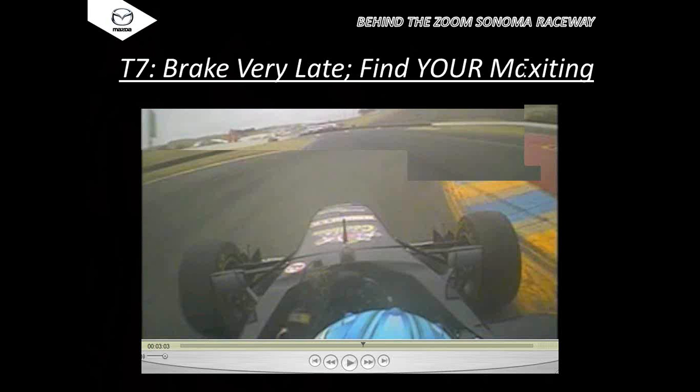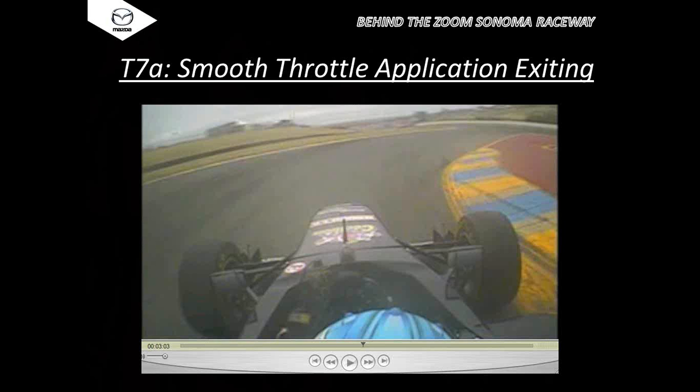Obviously, you don't want to set yourself offline because the exit of this turn prepares you for the S's, but make sure you open up your hands as much as you can because it's going to allow you to put the power down. So I think that's about it. I'll leave it to Joe for the S's and go answer your guys' questions.